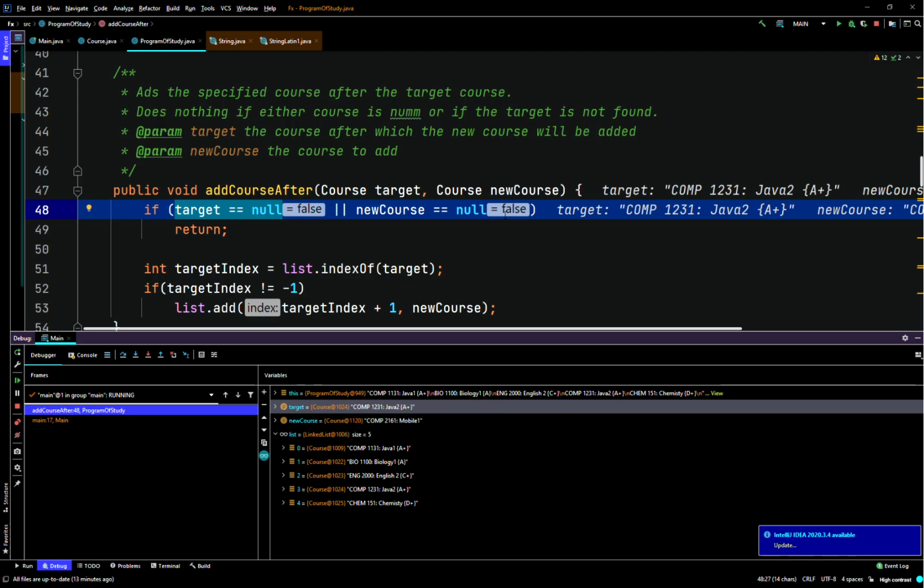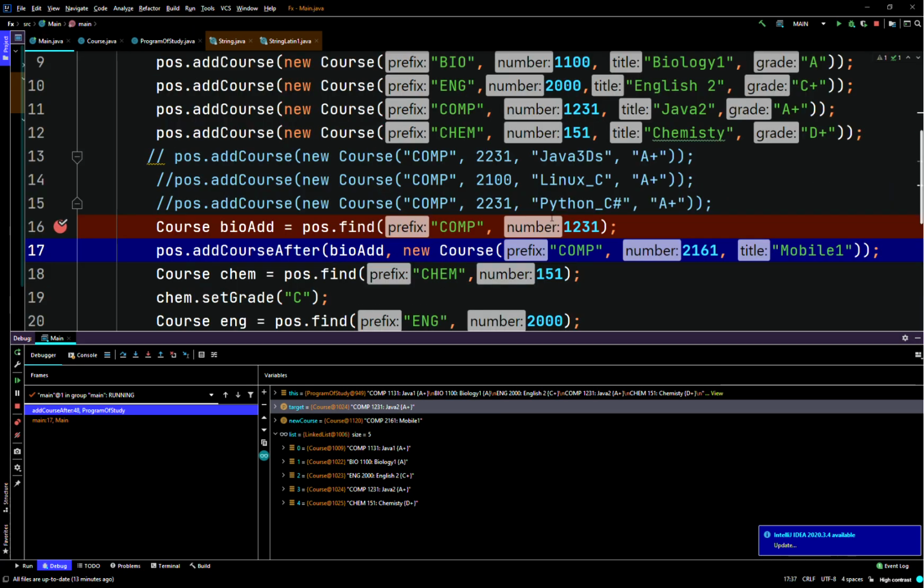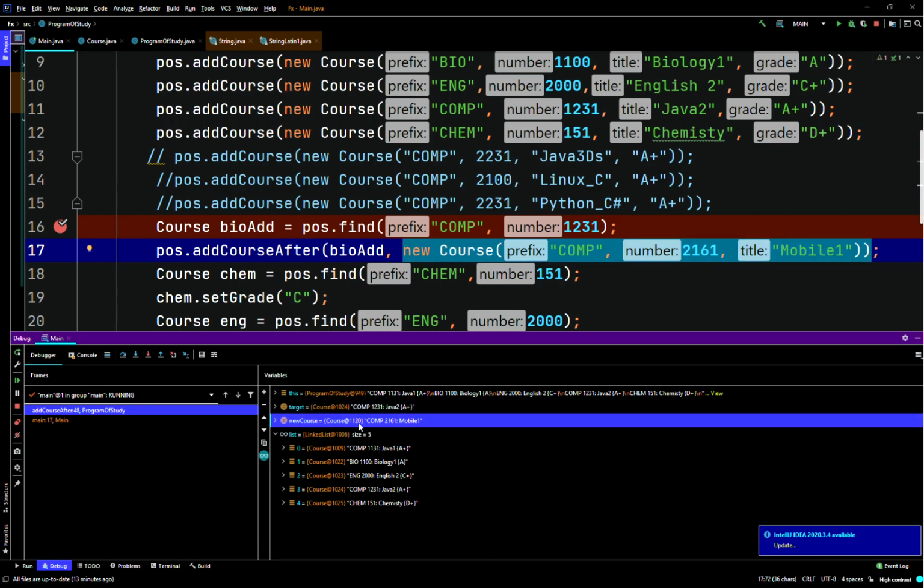We're adding the course after 1231. So if target is equal to null, that's false. Or newCourse is equal to null, that's also false, because we have a new course here that we instantiated. It's not null because we instantiated an object. It doesn't say null, it says it's at memory location 1120.